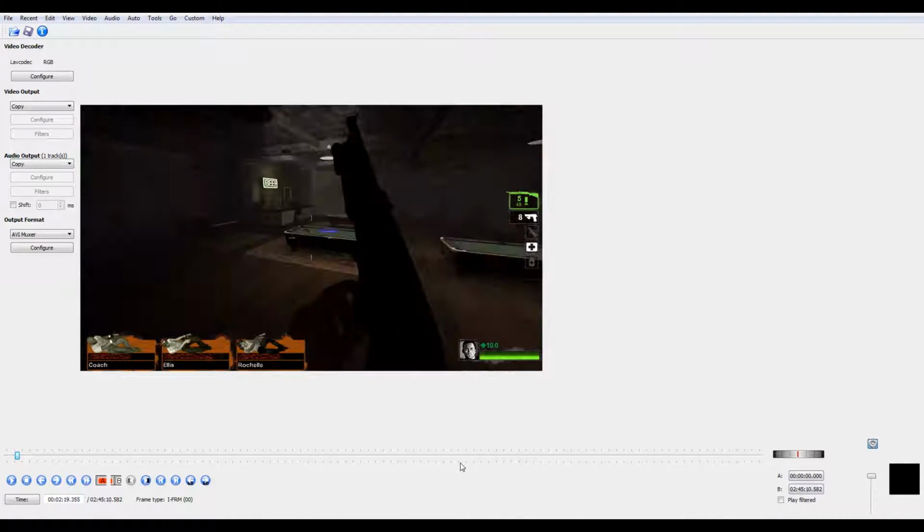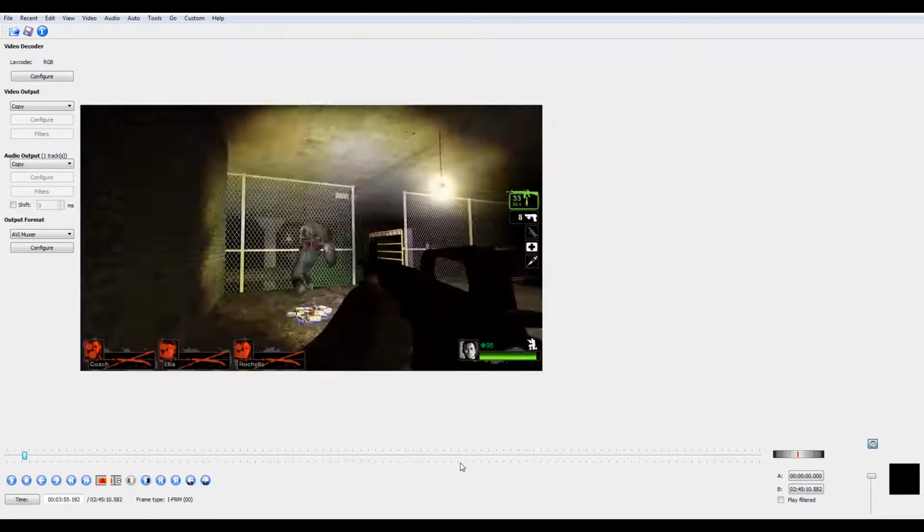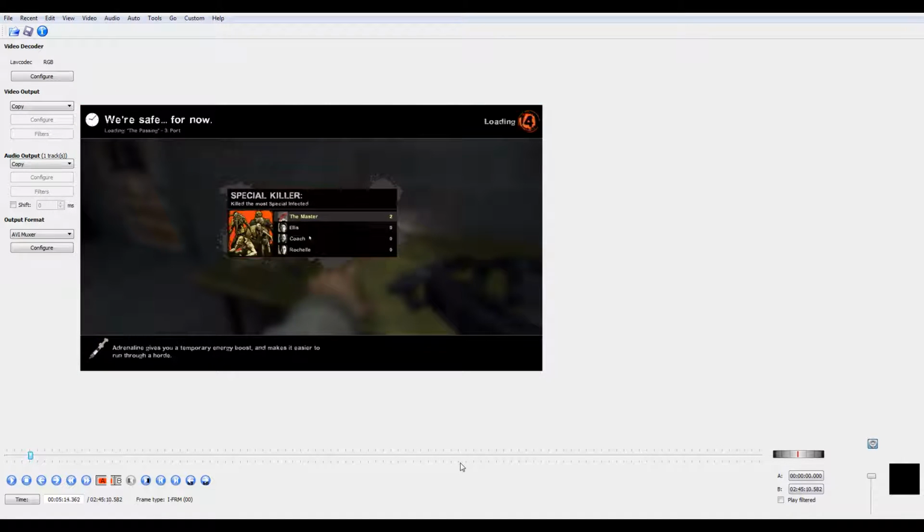So we can go forward more. Now you can just delete the entire level 1, and then you can get your level 2 time by finding the last frame. I left level 1 in this case, but you can just delete level 1 if you want to grab your individual level times. Alright, so here's the last frame of level 2. So total time right now is 5 minutes 9 seconds, .262.